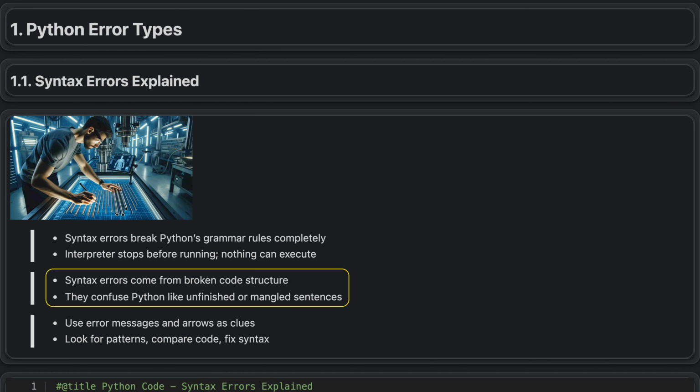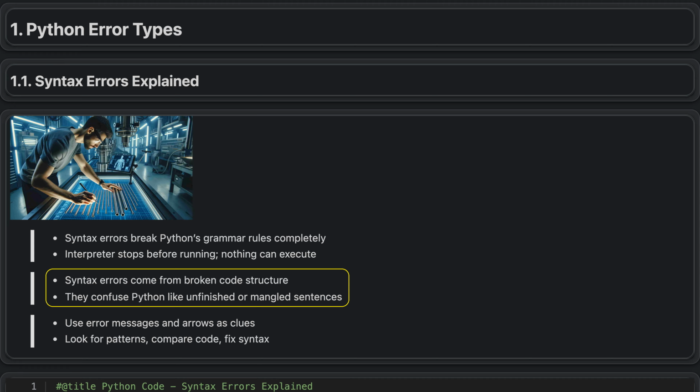Syntax errors in Python usually come from problems with punctuation, colons, parentheses, quotation marks, or indentation. For example, leaving out a colon after a line that starts a loop or conditional, or forgetting to close a parenthesis or a quote will cause the interpreter to stop and report an error.